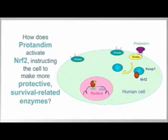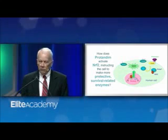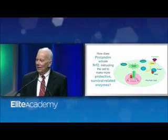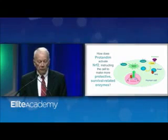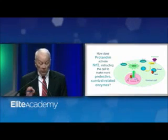And the action of protandem binding to those genes increases the activity of that master blueprint, those 3,000 genes. So not instantly, but within a matter of an hour or so, working copies of that master blueprint for those 3,000 genes is sent back out to the cytosol, translated into new proteins, new enzymes, and among those are numerous protective enzymes, including the antioxidant enzymes, anti-inflammatory proteins, anti-fibrotic proteins, and a whole family of genes that are collectively termed survival genes or stress response genes. So they enable cells to get through stressful periods of several different sources, oxidative stress being one of them. So in a nutshell, that's what protandem does inside your body to every cell in your body.